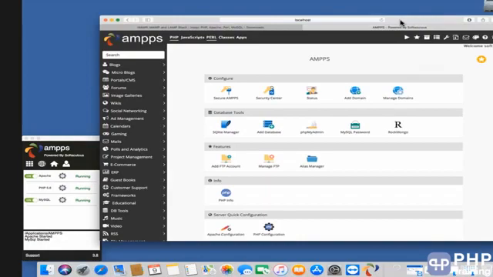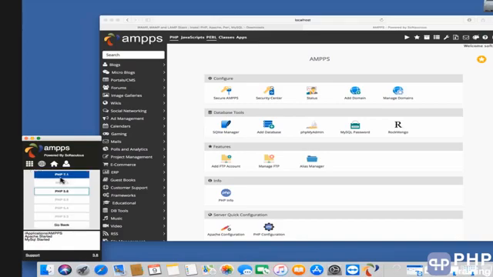Not much change is required. The good thing about AMPS is that when you have installed this in Windows and on the Mac, the look and feel, everything is the same. You don't have to worry about Mac-based configuration and Windows-based configuration. That's the beauty of AMPS. If you see the icons and the actions that we are doing here, everything remains the same, right? This is what we have done, and the same thing you're going to do on the Mac as well.